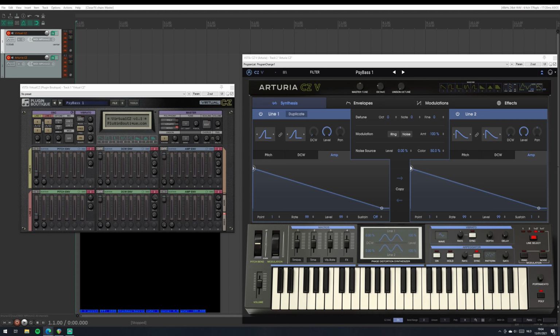And some people said it's actually very good, very light on the CPU, which is always nice to have, and very cleanly programmed. And also it comes with a whole bunch of patches, which is also a very cool thing, and it's dirt cheap. So that got me kind of interested in how it compares to the Arturia model of this synthesizer. So let's start off with the pricing.